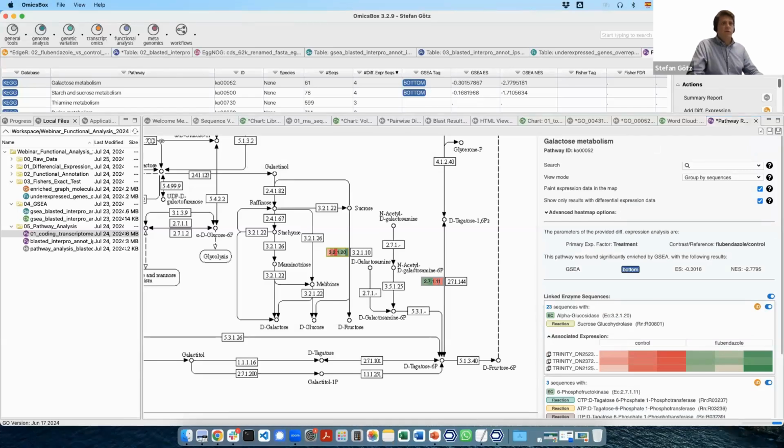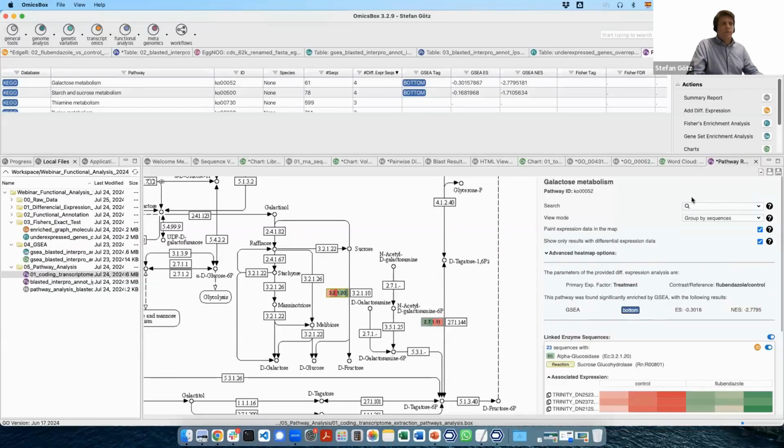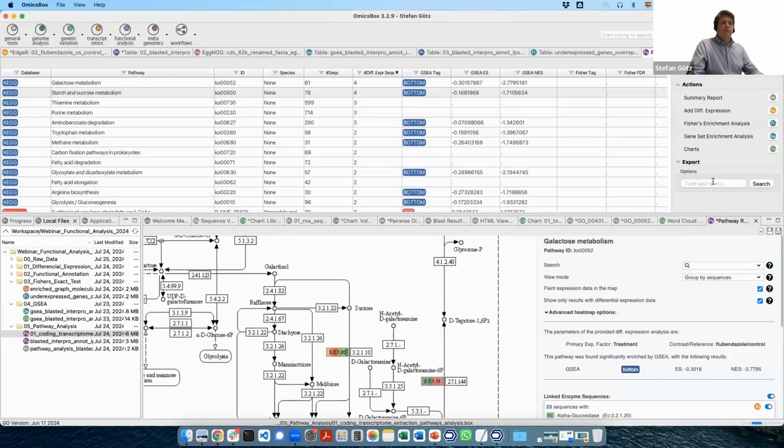I can actually also search here at the top part of my pathway project for pathways of interest.